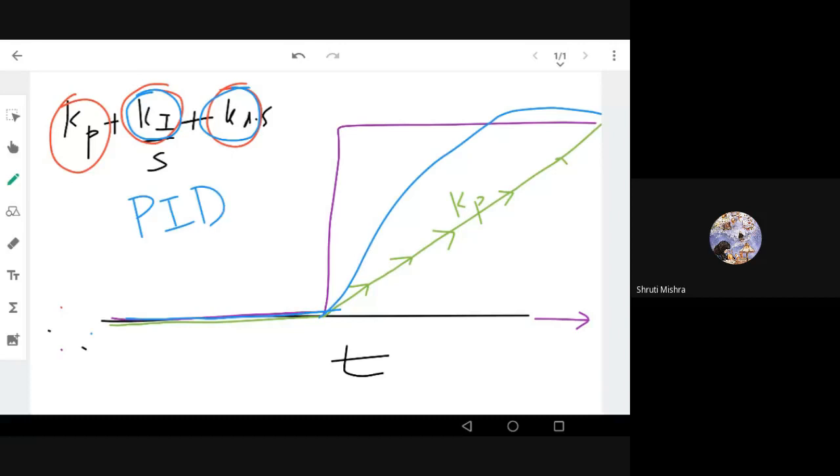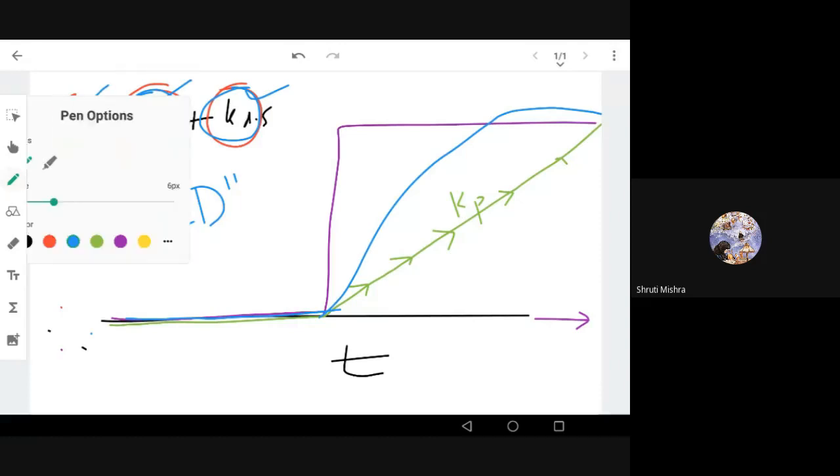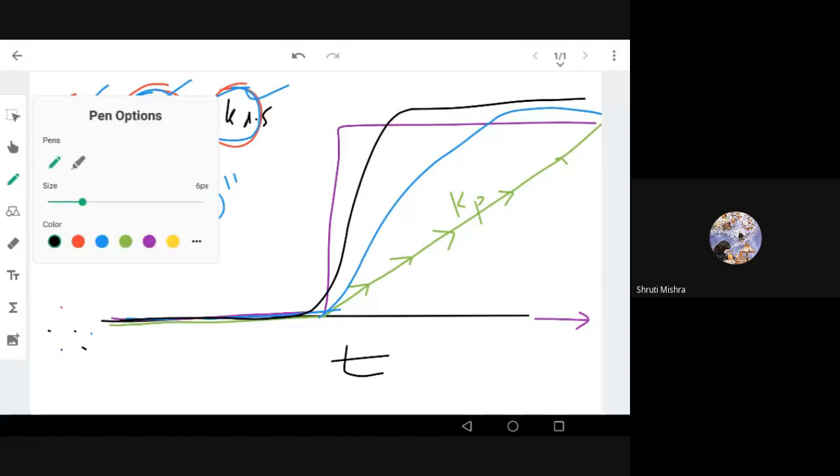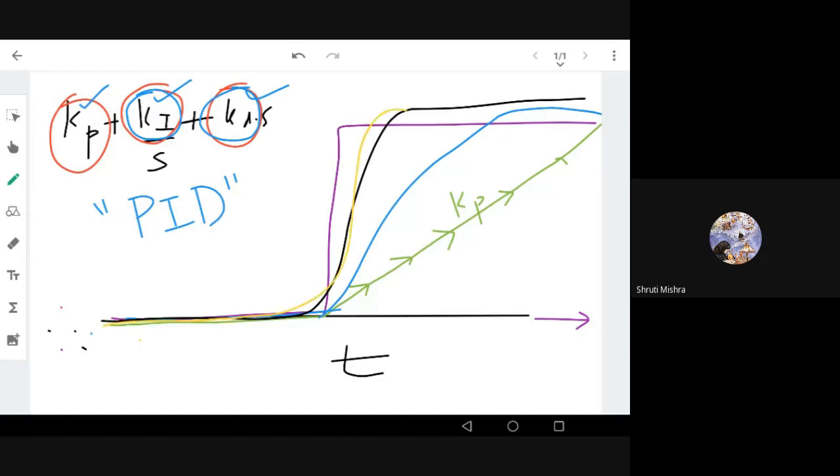It's a PID controller. Now again, if I change the values of Ki and Kd and maybe Kp also, I can see a different output. For example, maybe some output will be like this. It is much better, but still there is error. Ideally, the output should be something like this. So we have to understand what values I should give for this Kp, Ki and Kd, so that my plant output is going to follow my reference input, right?